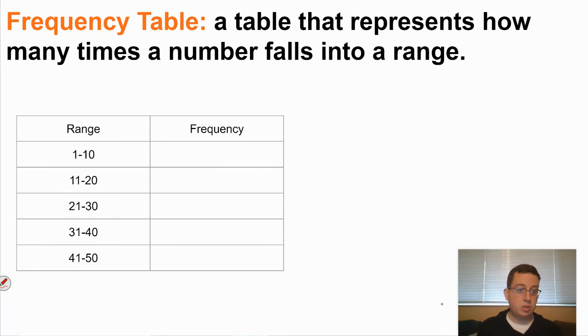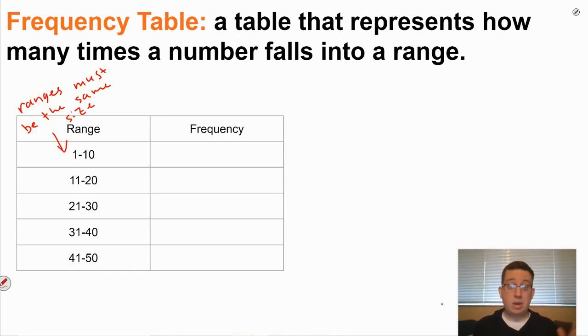Now, I want to make a note here that our ranges must be the same size, meaning we want to count by the same number every time. Now, if you remember what I talked about in class, starting with 1 is good. Like you can go from 1 to 10. That's a good number. Or going from 0 to 9 works really well. Because the key here is you don't want numbers to be in two categories.